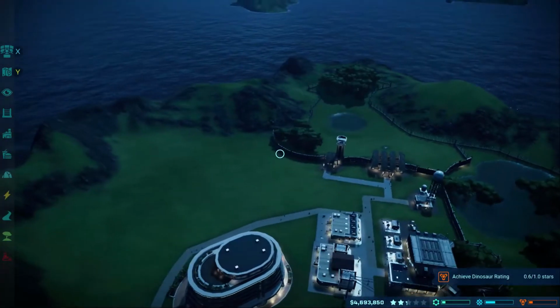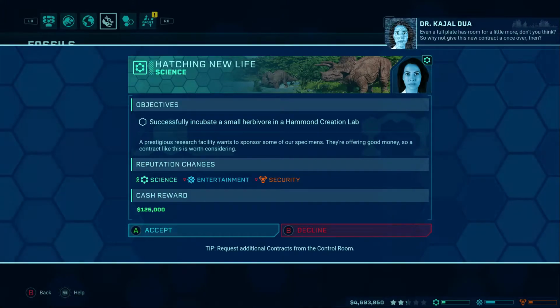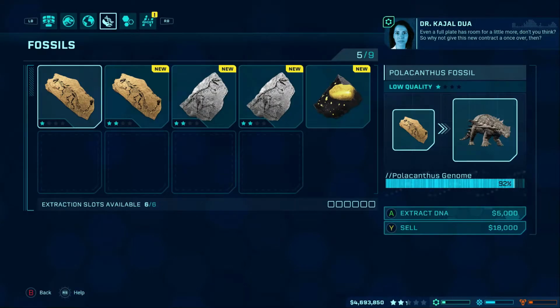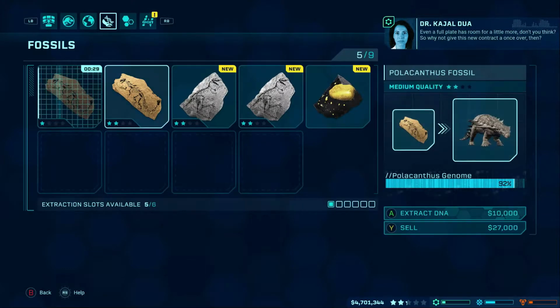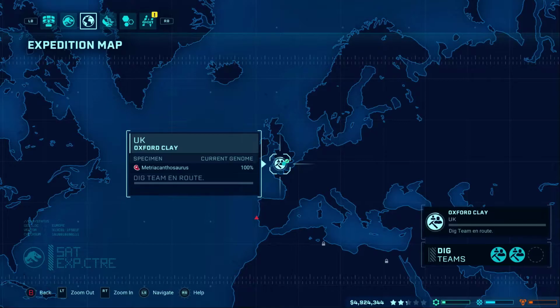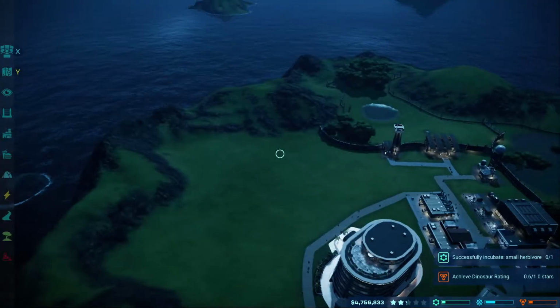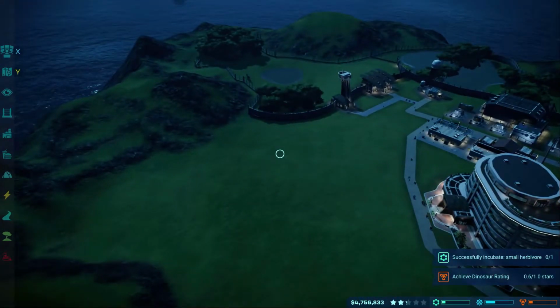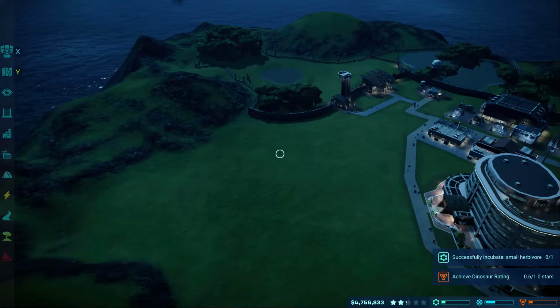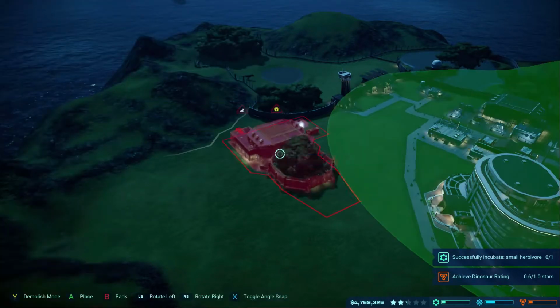Got Rexy in here. We're up to 4.6 million, and what I'm going to need to start doing now is, oh, well, I'll take that because I can do that actually. Oh, don't want to sell Polycanthus. We can just keep selling fossils now, so I'm going to start just sending people out again. Yeah, because we've still got quite a few sites left. Oh, I didn't keep going with the fossils off camera. I just wanted to get them up to 100% for the genomes that we could, and then I thought I can just keep sending them out while we're on screen then.